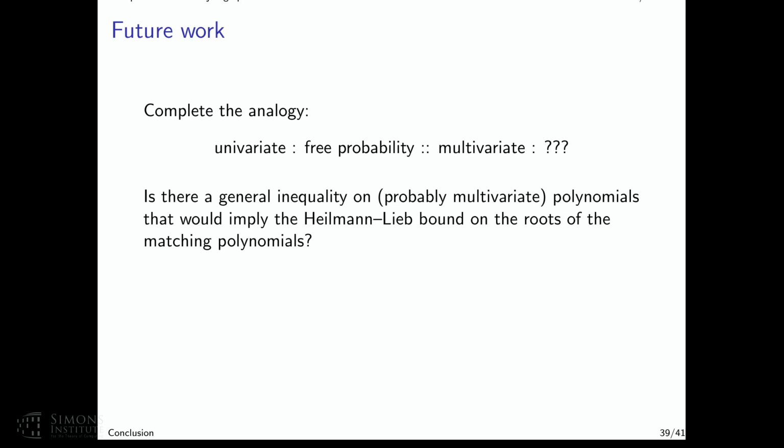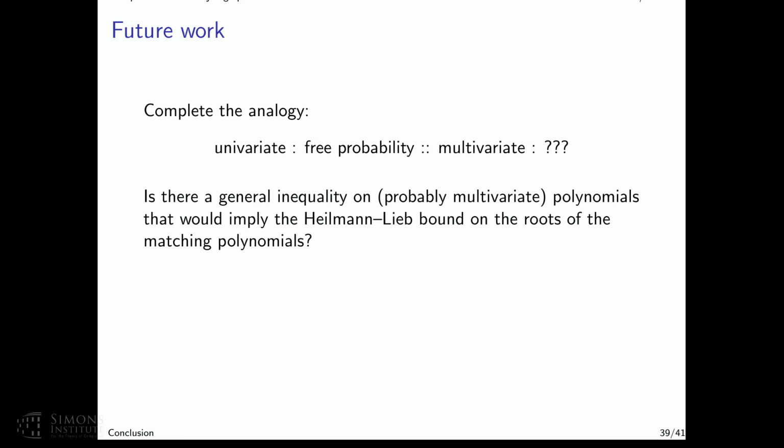In the multivariate case, we have no idea what this correspondence is, whether it exists or whether it's some extension of free probability that we don't know. But if somebody had any ideas on that, I would love to know. And in particular, you can think of this comparison of finite free convolution with free convolution as a statement about operations that combine polynomials into a new polynomial, what the bound on the roots of this new polynomial are based on the roots of the original two polynomials.